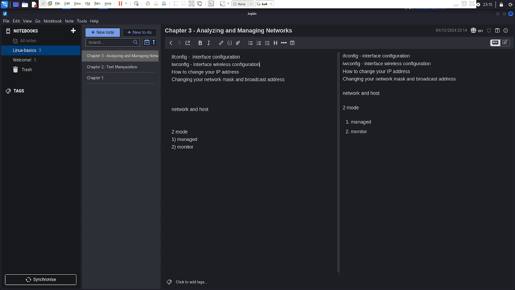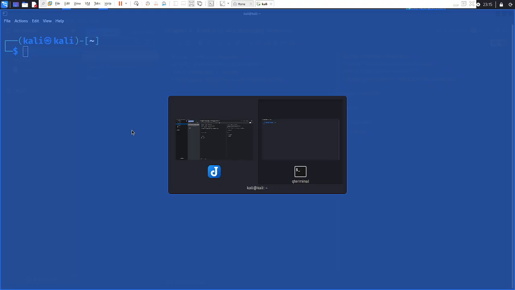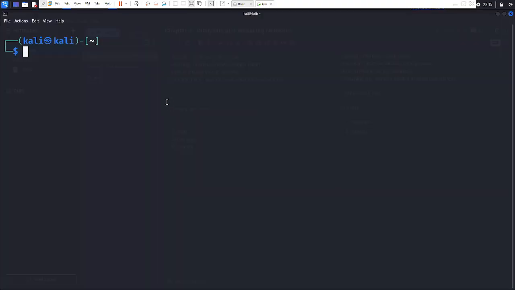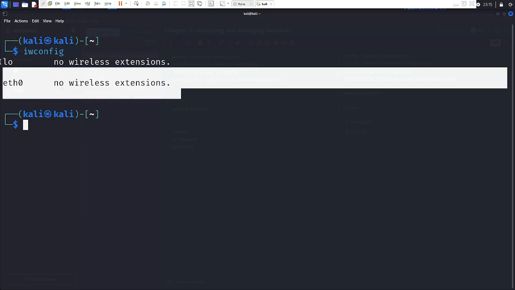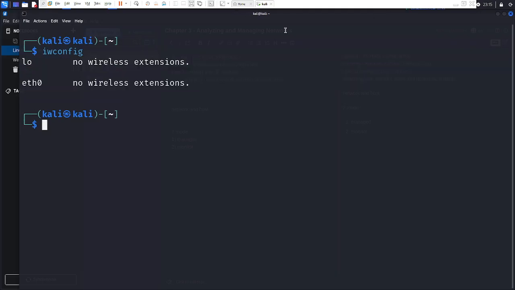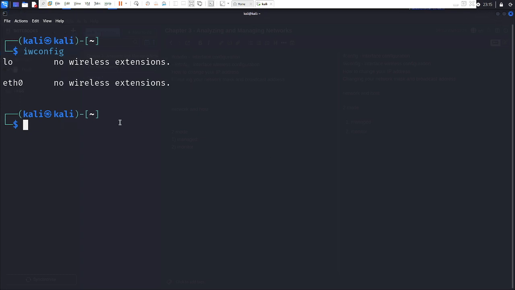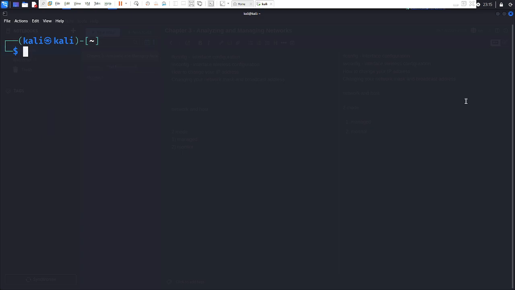So the common tools that you can use for wireless penetration testing include aircrack-ng. Let me quickly show you if there will be any result. I am not connected to any Wi-Fi adapter. See, it shows no Wi-Fi extension. If it was, then it would have shown that I am connected to WLAN 0, but it hasn't because I am not connected. Okay.